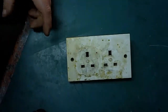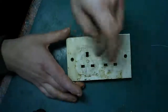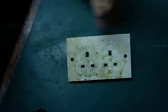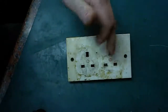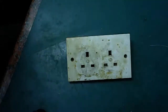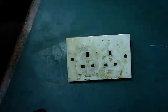And I got my little circuit tester. It's a little neon socket tester like that, little round thing. It has 3 neon lights on it, and when you plug it into a socket, if all 3 neon lights light, it basically tells you that you've got your live, neutral and earth all present and correct and all in the right place. And I plugged that into here, and it came on. And I unplugged it and plugged it into the other one, and again it came on, all in the right place, all live, neutral and earth, all fine.